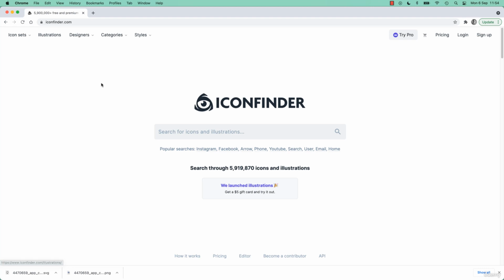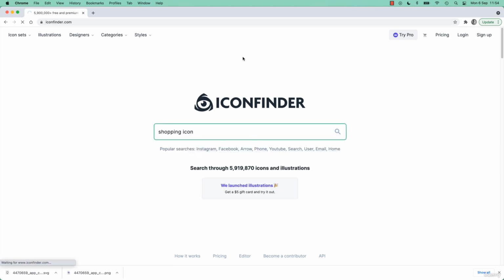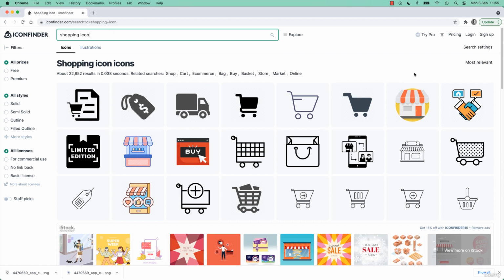Okay, so what you're looking for is, let's say I want the shopping cart icon. Okay, that's what I need for my mockup here. What you're looking for is a particular file format. It's called an SVG. I'm stalling. That thing took ages to load. Anyway, so there's a couple of things on most of the sites.